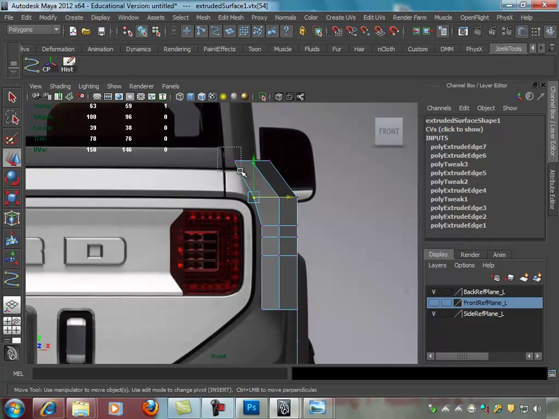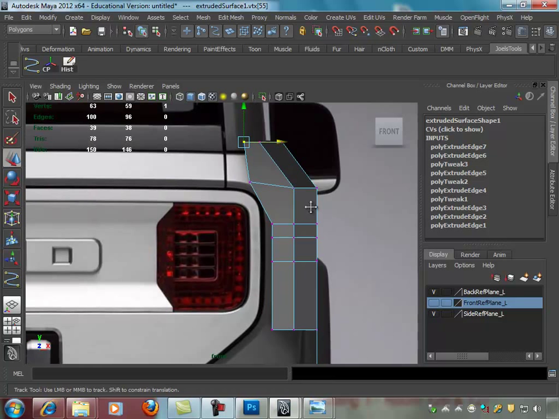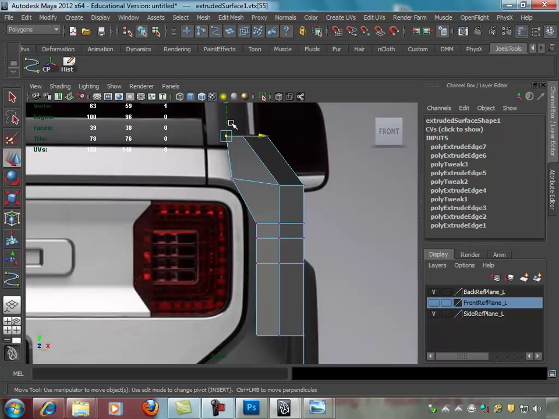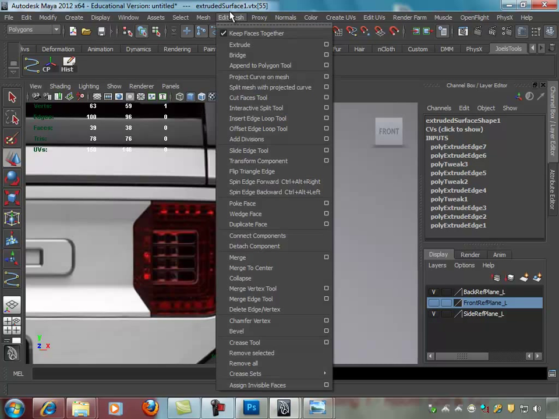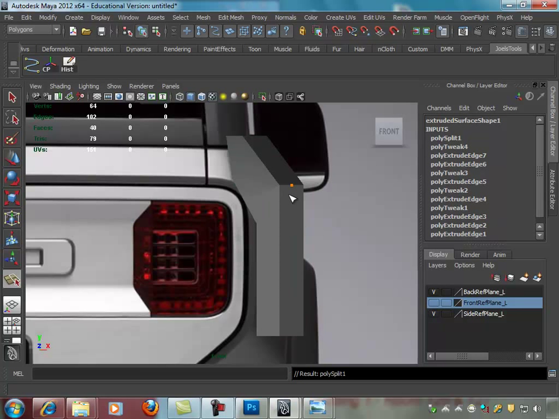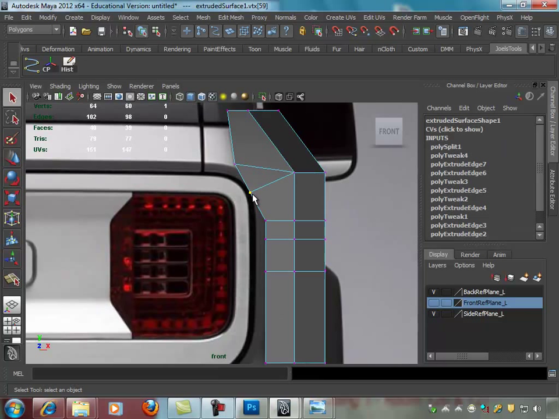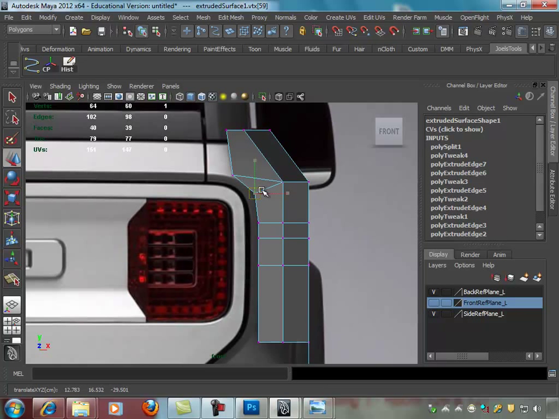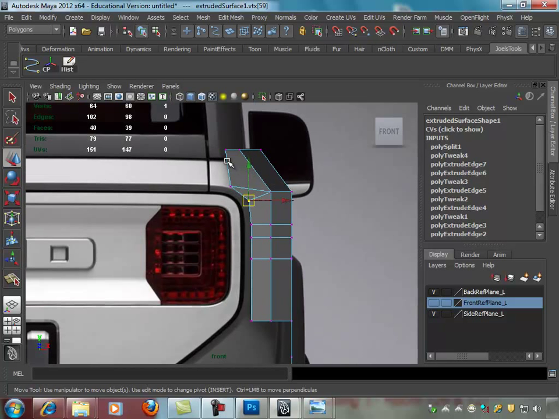And I might just cheat this one here. Because I could always go into the split polygon tool and add another vertex there and get the edge that I want. So why don't I go ahead and do that? Interactive split tool, click. Added a vert there, so I want to grab that vert. And I just want to create that arc for that rear section of the car. And then I can select this edge, and I'm going to extrude that one more time.